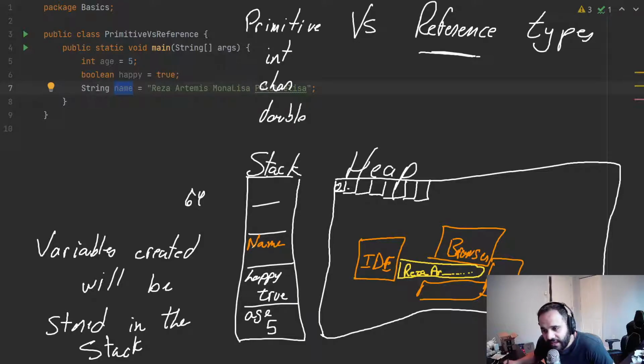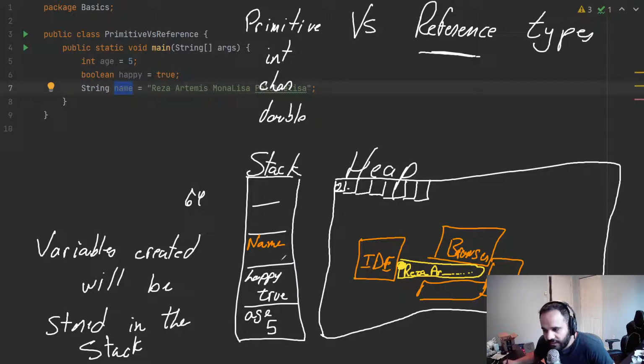And inside my stack for the variable name, I'm not going to put this, but I'm going to put the address of where it is inside the heap memory. The address is here. The starting location is the leftmost part. So I'm going to put a binary value, or in this case, again, I told you it's a hex, which makes it more readable.